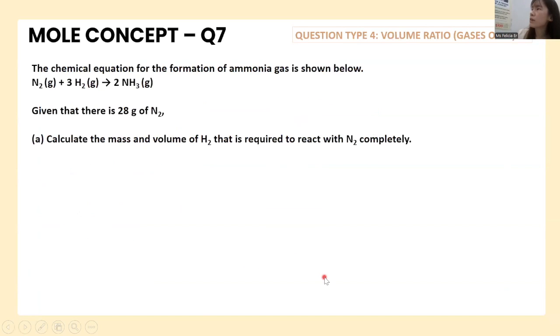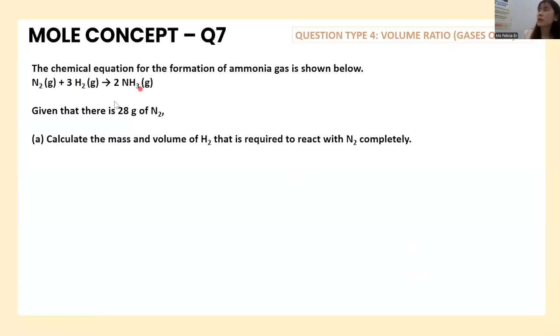Okay, moving on. Next question, question 7. If you follow my slide, it will be question 7. This is the next type of question, volume ratio. If you know how to use this, you can save a lot of time. You see there's volume, so you might think of the over 24 formula. But for this question, you don't really need to keep using the over 24. Why? Because once you have volume ratio, you can do the shortcuts. Let's take a look at this question.